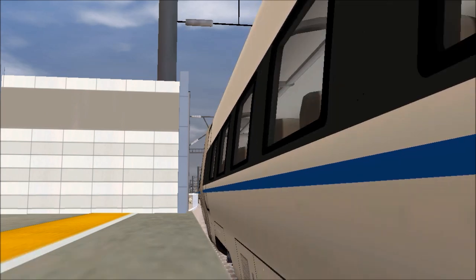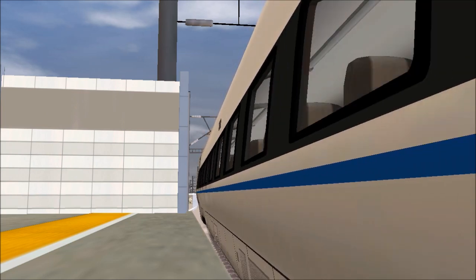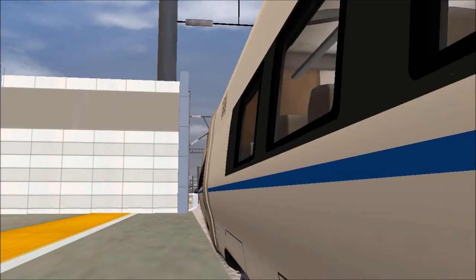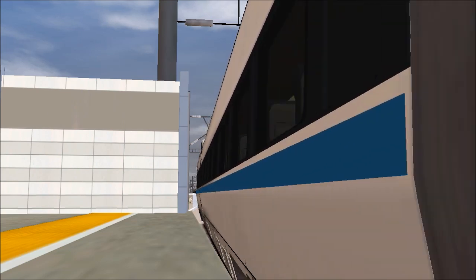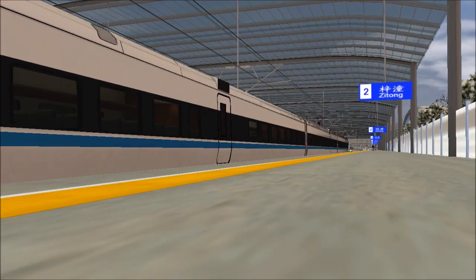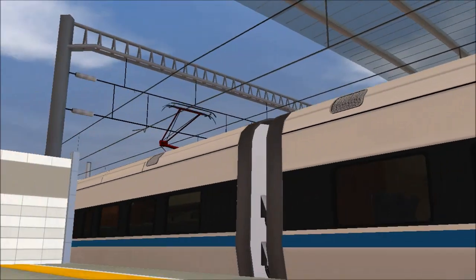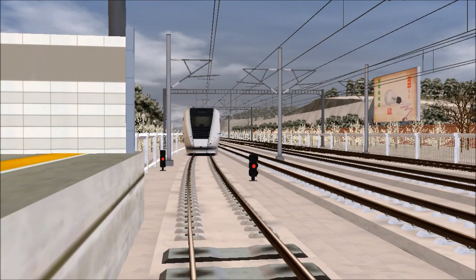How are we doing for speed? We're doing good for speed. Oh, just look at that. Just snaking our way out of the station there onto, was it Changshanzen, something like that? I don't know. That was my guess. And there's the normal train. Goodbye, train. How much is left? Not too much longer. There's the end of the train. Why have you got your pantograph up? You failed, mate. You don't need your pantograph. Oh, whatever. Goodbye. Your red lights are working, so that's good.